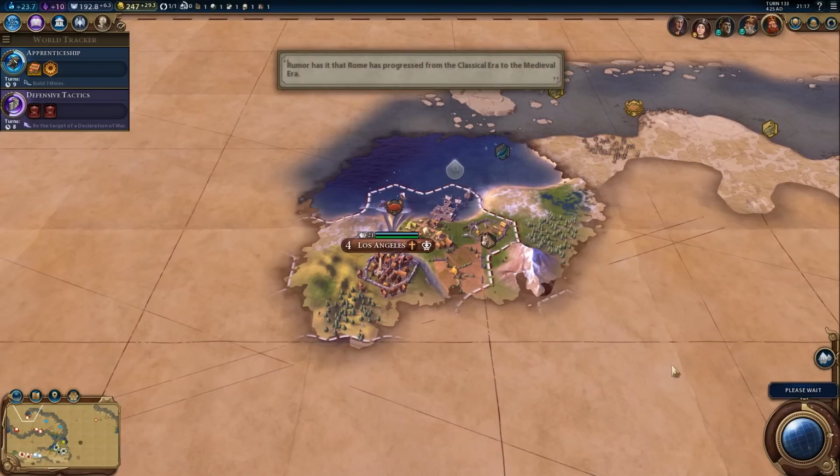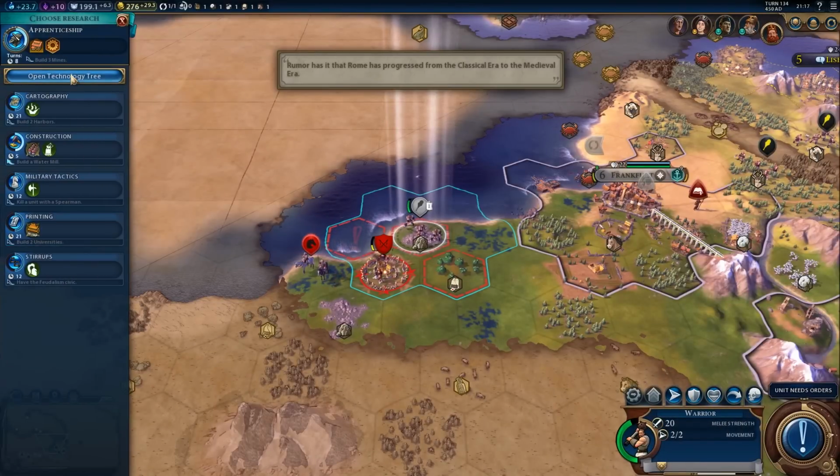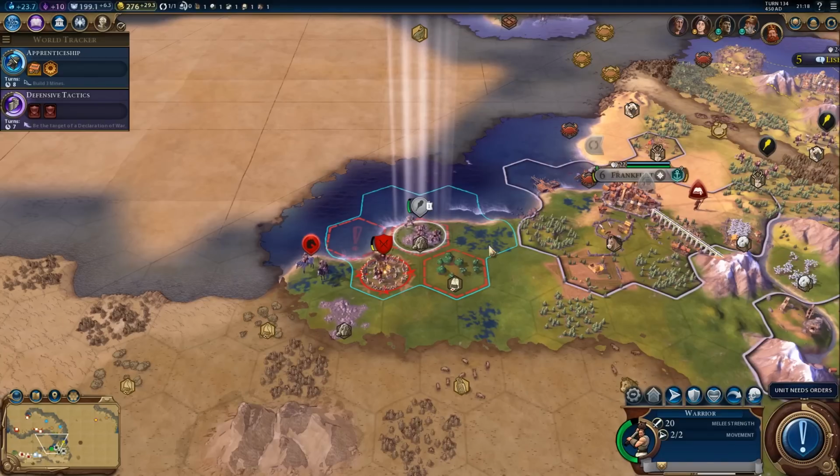Rumour has it that Rome has progressed from the classical era to the medieval era. Which era is it exactly that I am in? We are in the... we're already in the... Well, we'll be in the medieval era in about 8 turns. So we seem to be keeping pace with the AI more or less.